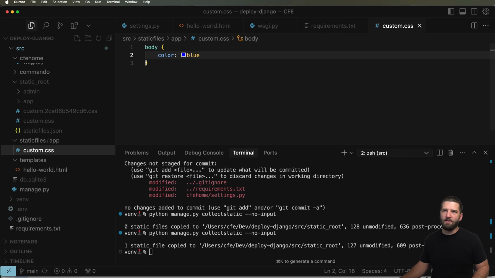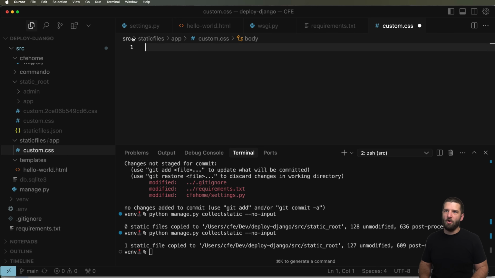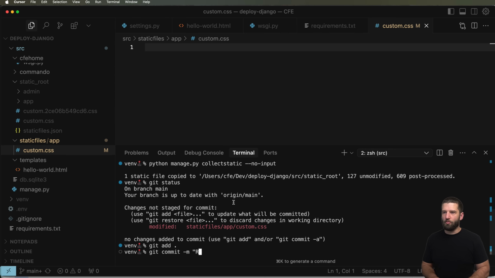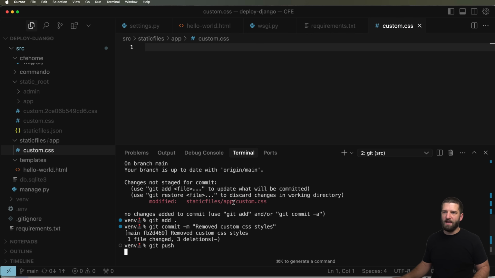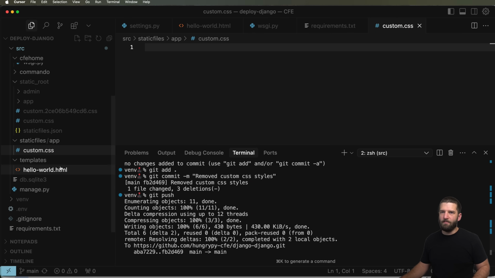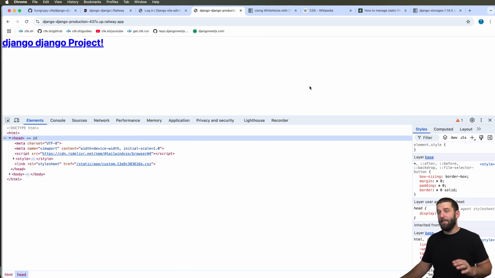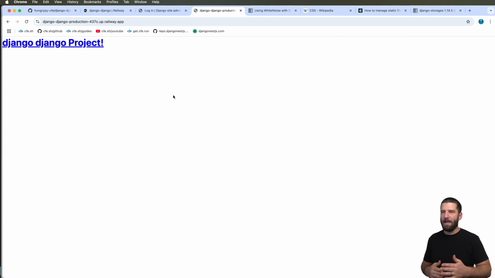Now, of course, the body color, that's not actually something I want to use in here at all, right? So it's definitely something you could keep if you like, or in our case, I'm just going to go ahead and get rid of it. And now we'll just go ahead and do git status add, and then, removed custom CSS styles, and just go ahead and push that. Now, there's a good chance that it might have errors if it's empty CSS, but I don't know. If it is empty, then just remove it from the template itself. If for some reason it's having errors, just go ahead and delete that. The main thing here is that we now have a way to load in our static files overall.